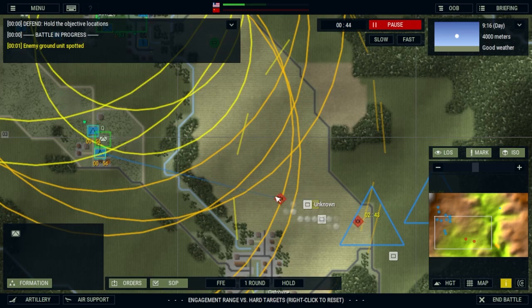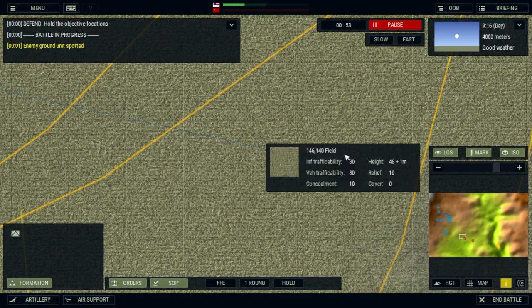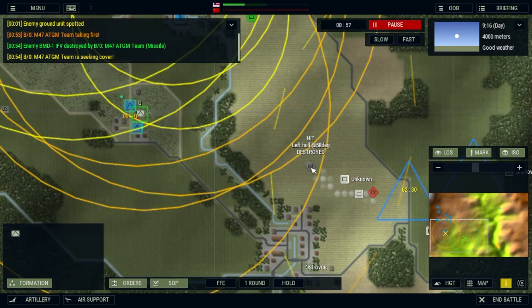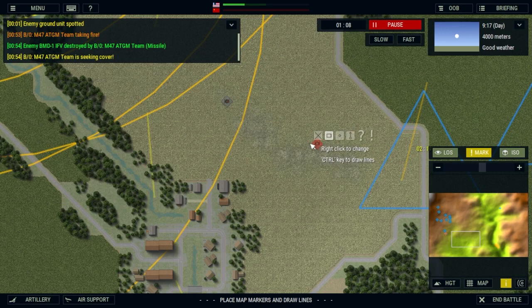So this provides us with a little bit of micro. And rocket away. Oh, goodness. Ready? Is it going to hit? Smoke up. Our ATGM just got taken out and the hull got destroyed. All right. If we wanted to get rid of this mark, like it's gone, we just click it again and it's gone. And this one is already marked for us.